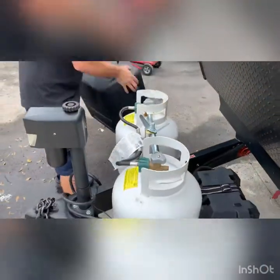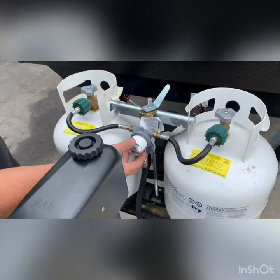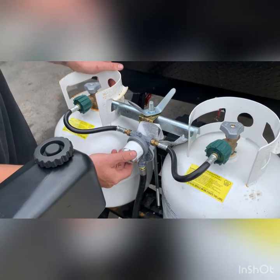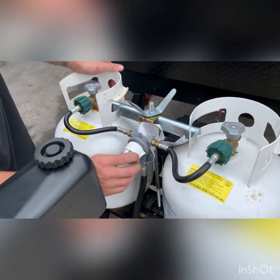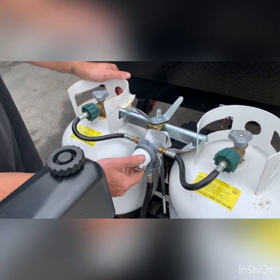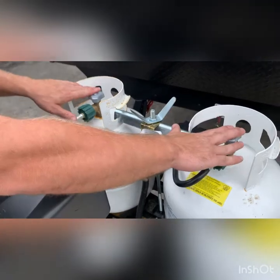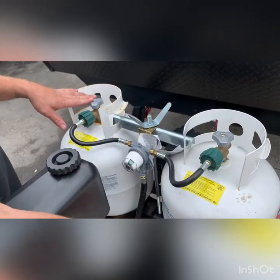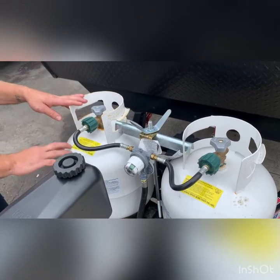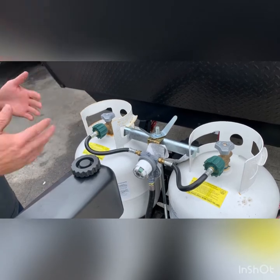Now, right here on the front of the tanks is your pressure regulator. Now this is an automatic regulator per se. It can either be set to one tank with this little arrow, set to the other tank with the little arrow, or straight down. That's where it becomes automatic. If both tanks are on, it's going to pull off of one tank till the pressure gets too low, and it's going to automatically switch over to the other tank, and you're not having to come out here and switch the tanks over.